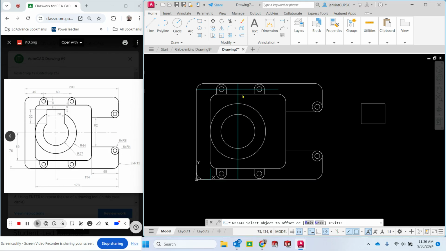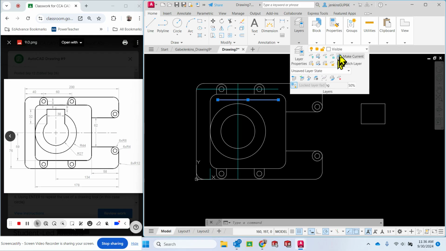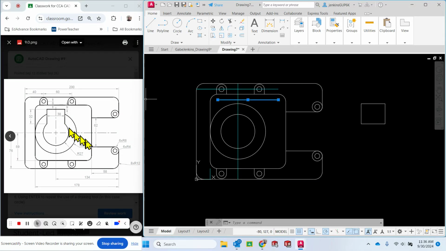I'm going to do this one coming down. Let's make that construction line. Okay, that'll allow me to set the center point on that line. All right, that seems okay. That seems like I should be able to do it.